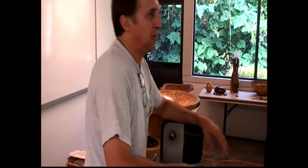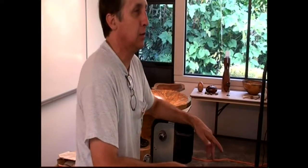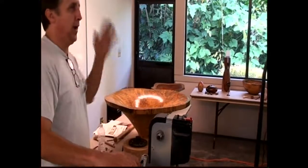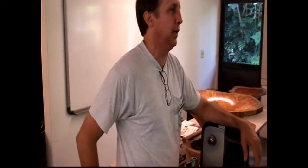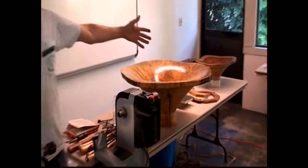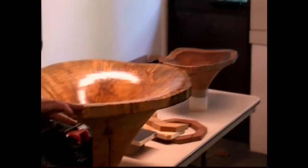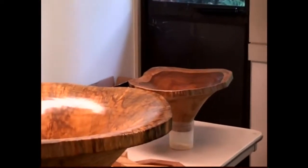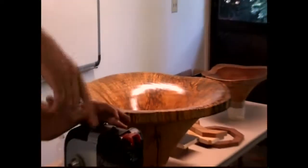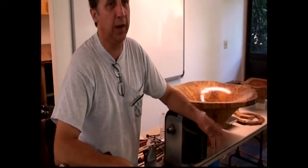Now, my demonstration today is going to be on turning a coin funnel or a coin racer. When I was in seventh grade, living in Cedar Rapids, Iowa, we took a field trip to Chicago, went to the big museum there, and they had that giant funnel with a hole in the bottom, and you could flip this lever, and a big steel ball would roll down and go round and round for several minutes before it finally dropped through, and it always intrigued me.